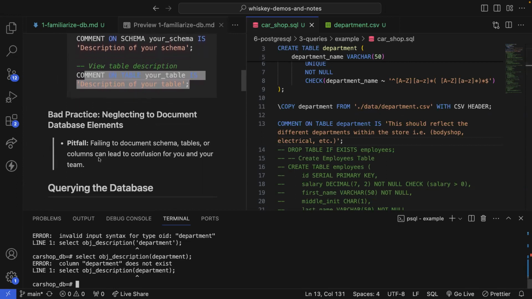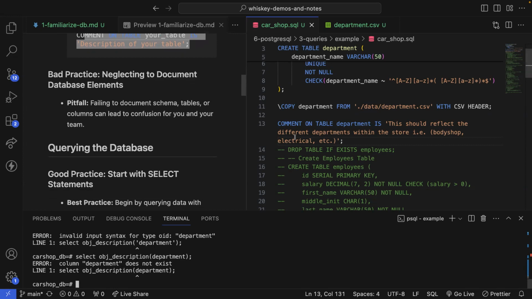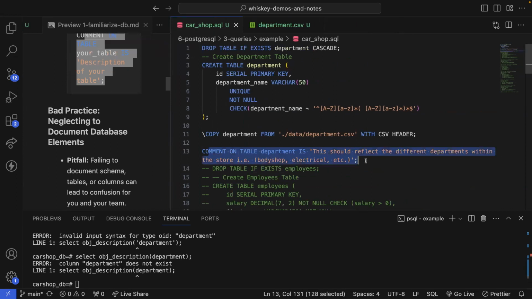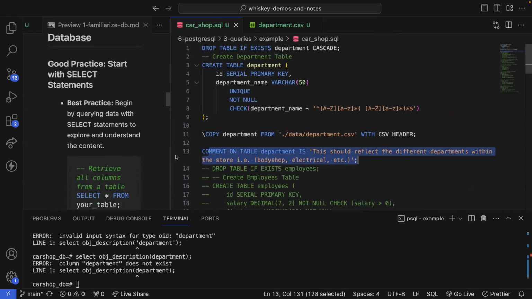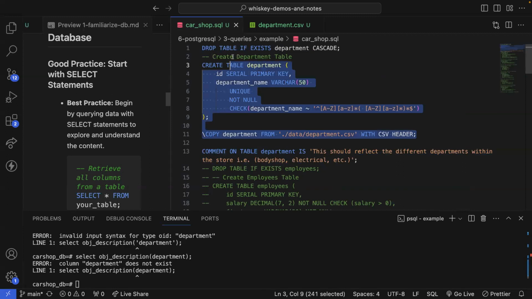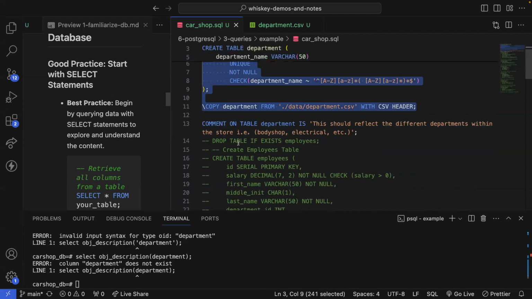Or I'll have to figure it out and reach out to you guys during part 2. But we can see how we were able to add a comment. That comment lives within my database and it's being managed somewhere else that I need to figure out where to pull it from. And then after that, we were able to copy all of our CSV data and save it correctly into our database. Okay, awesome.